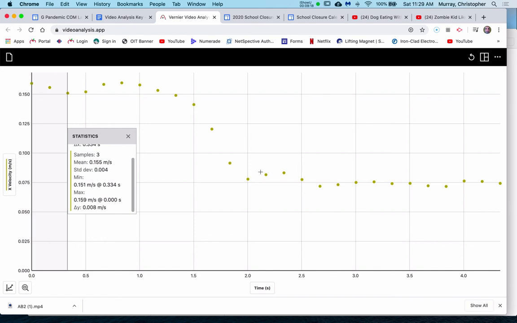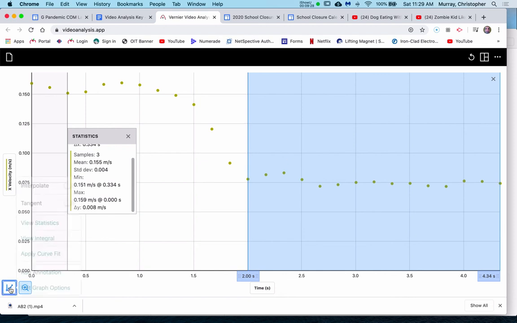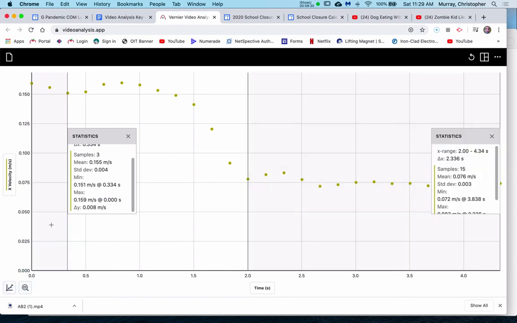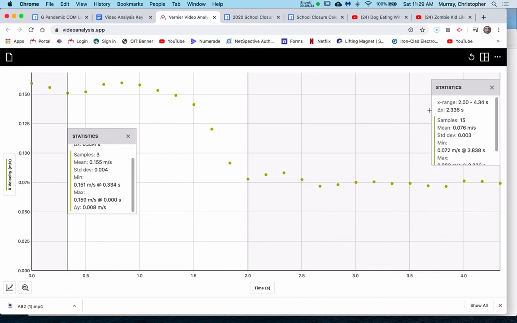And then let's look at the velocity afterwards. I'm suspicious about this dot, but I think I'm going to include it. So I'm going to go, whoop, whoop, and here it is afterwards, and I'm going to do the same thing. View statistics. And we can move this graph up, and then I feel like I should move this to the left.